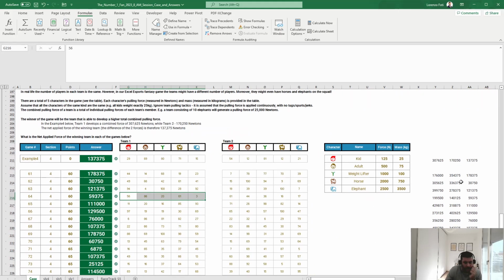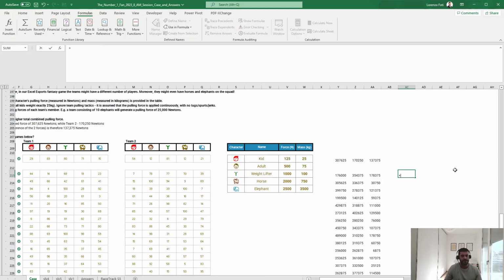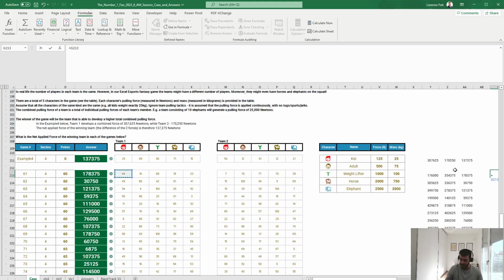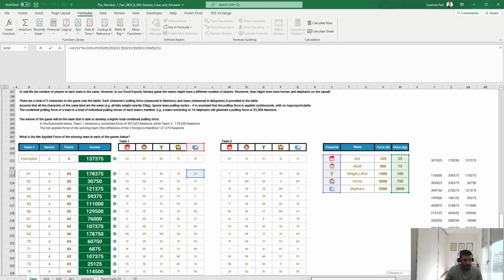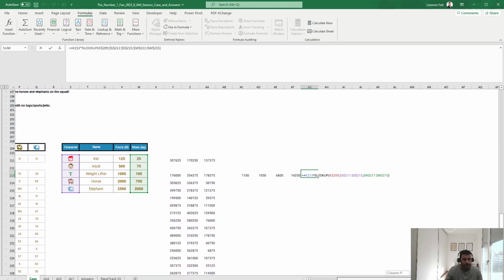I think I understood. So it's this times x lookup of this, lock the row here, lock everything, and mass lock everything.